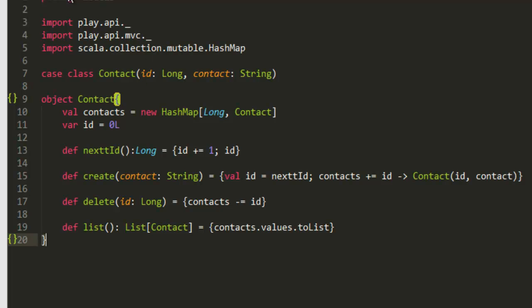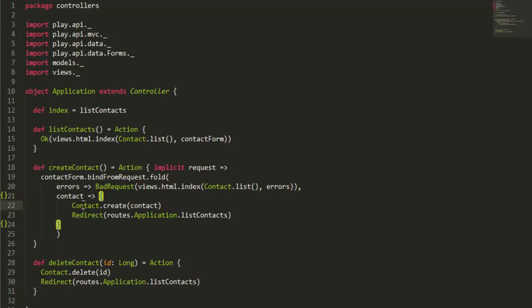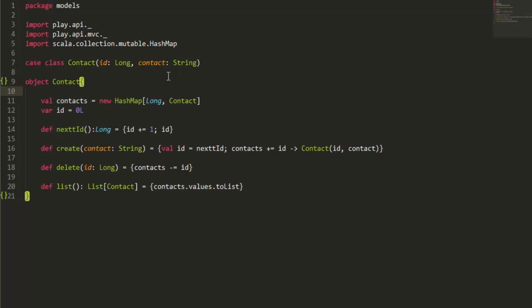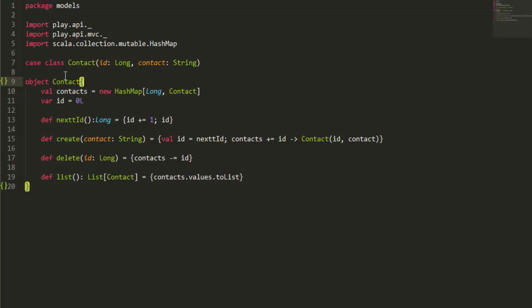with our model. So you can see how the controller actually interacts with the model. So I need something from the data source, and I call them here. I pass along the string, and that method takes that string and generates an ID for that string, creates a new contact object and stores it in a map. Obviously this is not persistent storage, but it's great for demonstration purposes. It's also great for simple programs that you want to use.